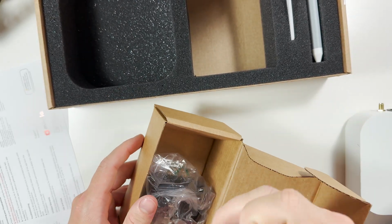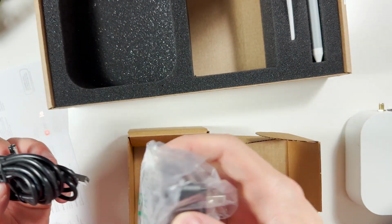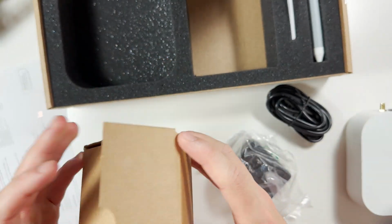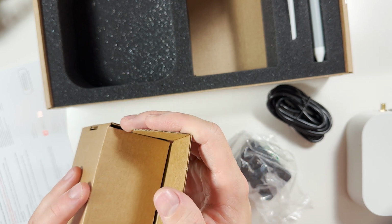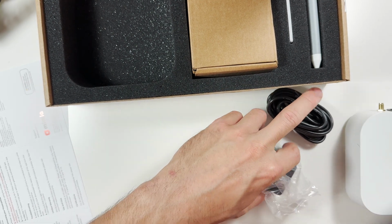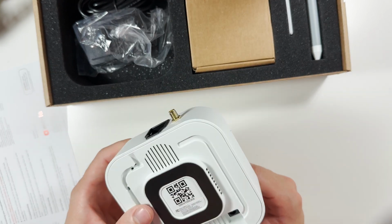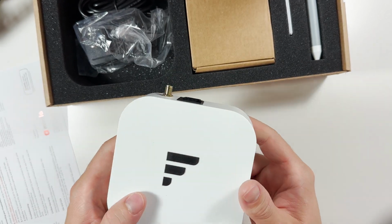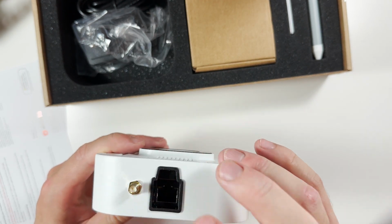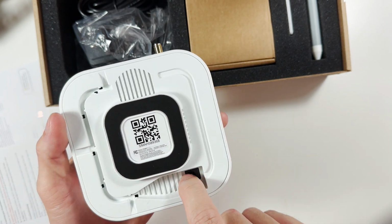We have a nice DC in. It's kind of disappointing that all these miners that I've bought have been using DC in. I really would have appreciated it if they incorporated or at least took advantage of the USB-C that a lot of the Raspberry Pis have. And we'll see that once I take the Raspberry Pi apart, if it has a USB-C. Interesting device, looking at it, how it's built. It feels pretty cheap. This sticker honestly feels like it can come off, but it's just got an Ethernet in the back and the cable for your LoRa antenna, and then the power on the bottom.